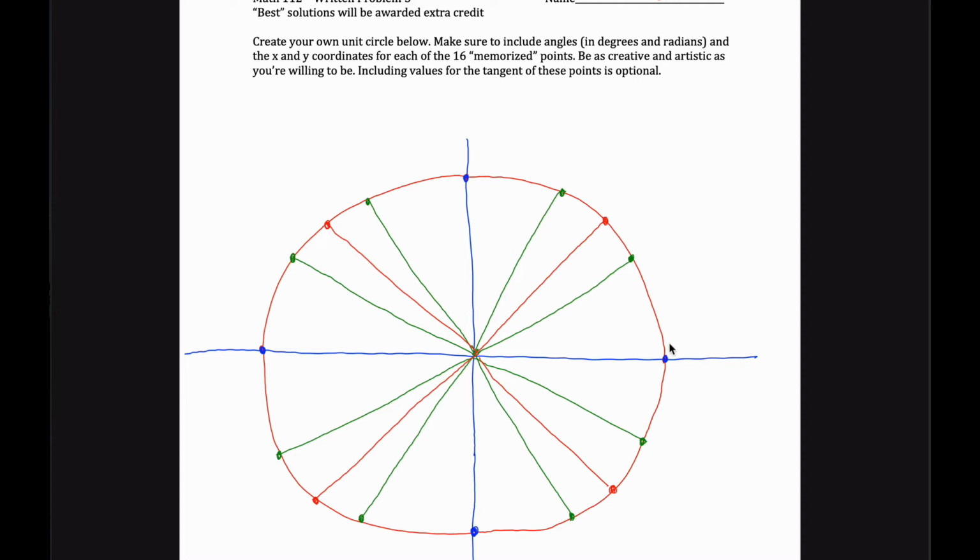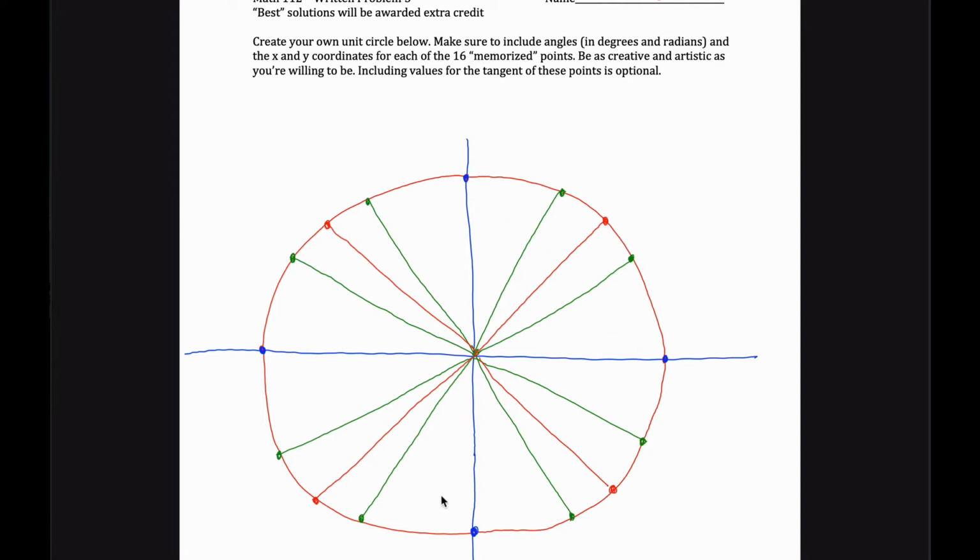And what you need to know about those points is both the angle in degrees and radians that leaves you at those points, and the x and y coordinates of those points. So in this video, I'll go through and fill in all that information and maybe also give a couple of hints pretty quickly about how I remember all those values. So for me, the color coordination certainly helps.